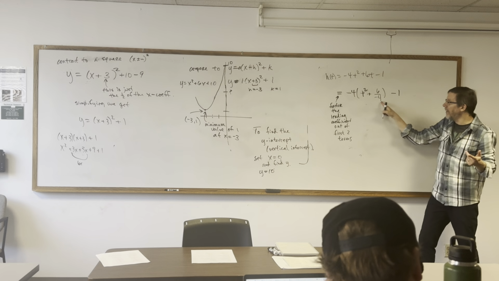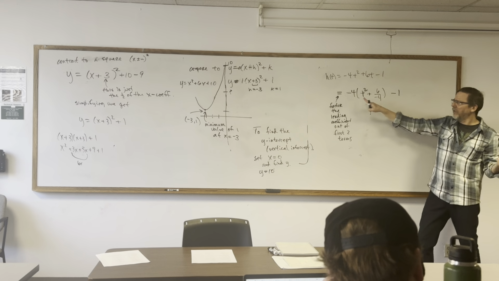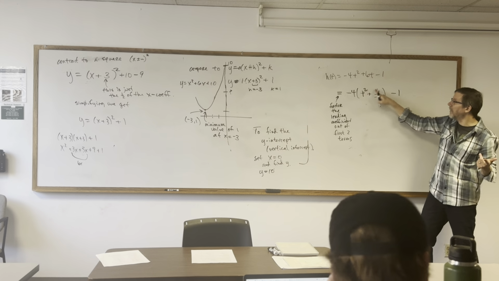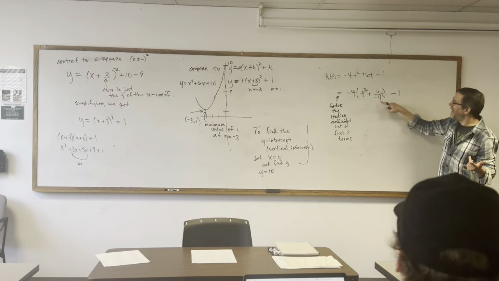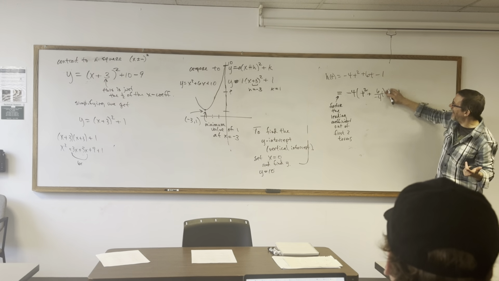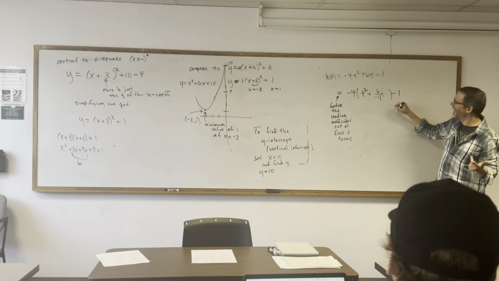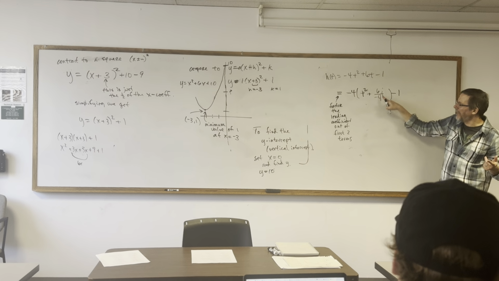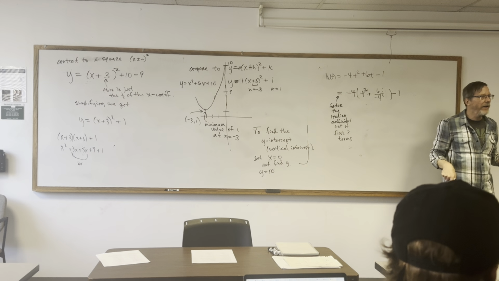Here I multiplied this out and just wrote it underneath here. So now we've got negative 4t squared. And then when I take negative 4 times this, oh, there's a t. Negative 4 times this guy, and I need more space. I get the 6 back. See this? I see your furrowed brow, but when this minus 4 cancels with that, I get the 6t back. Okay. Does that sound right?